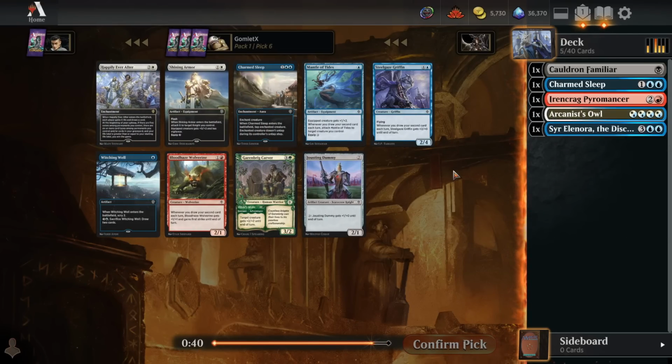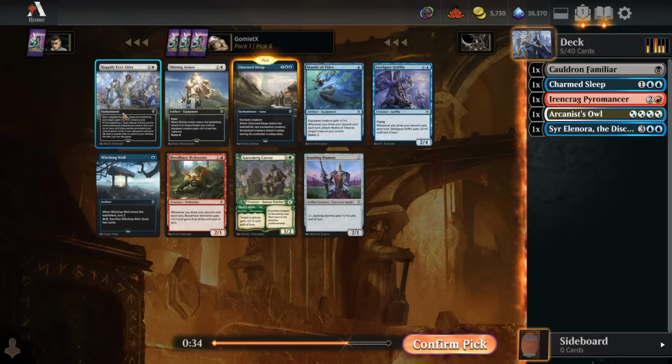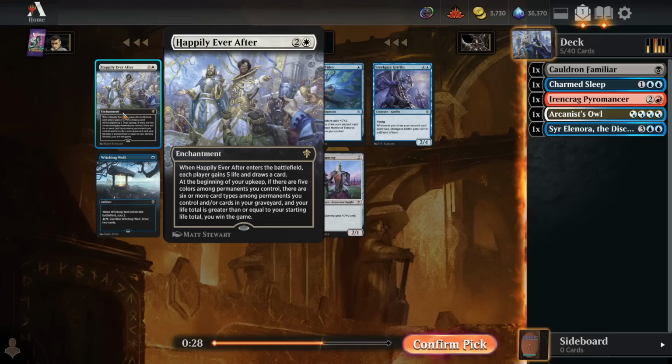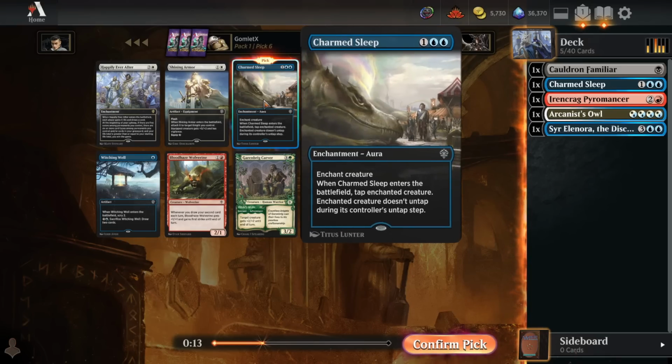And that's probably the direction we're supposed to be, as we see another Charmed Sleep being the best card in this pack by a lot. This rare doesn't really do anything. Each player gains 5 and draws a card, so both players get the benefit, and then you're never going to have 5 colors among your permanents, 6 or more card types among your permanents and cards engraved. That's just never going to happen. You have to have all of that and be at a higher life total than you're starting. Super, super narrow.